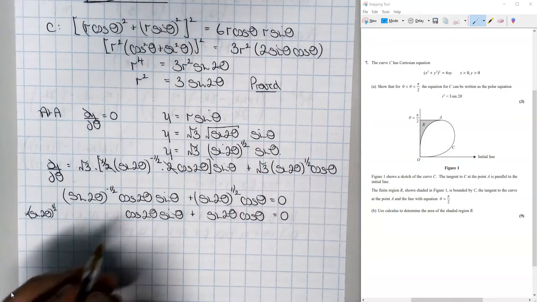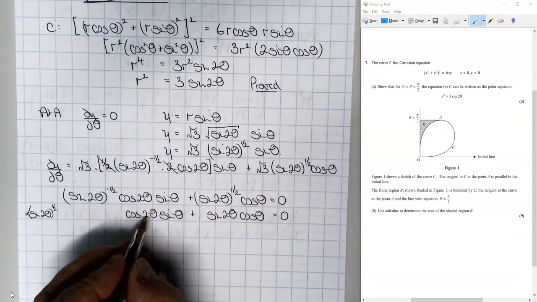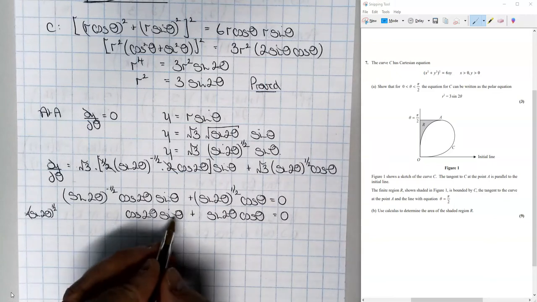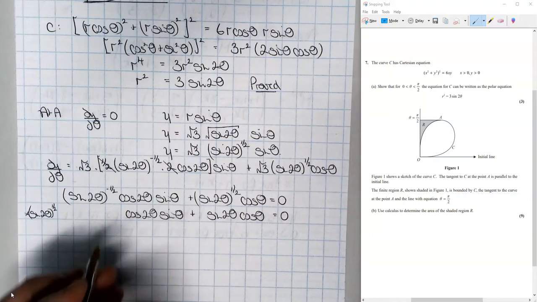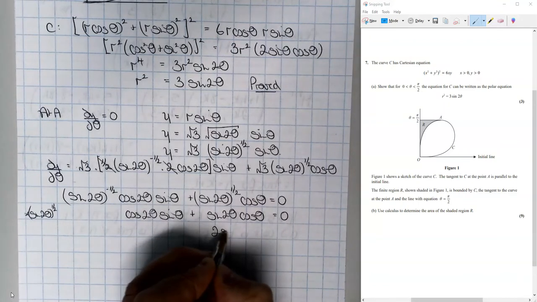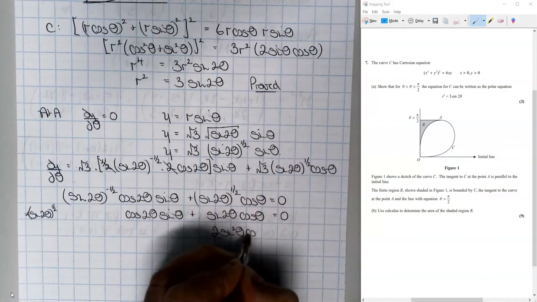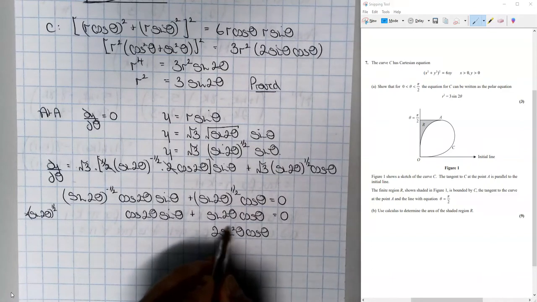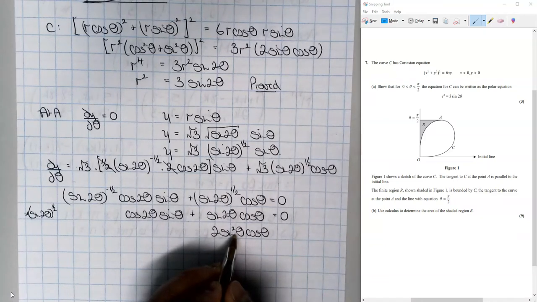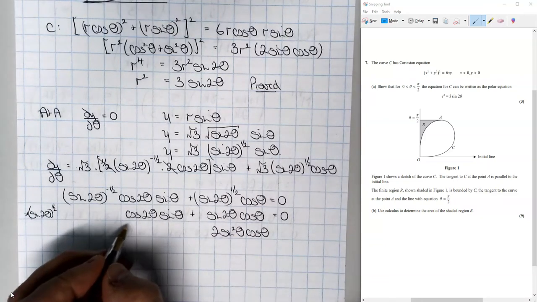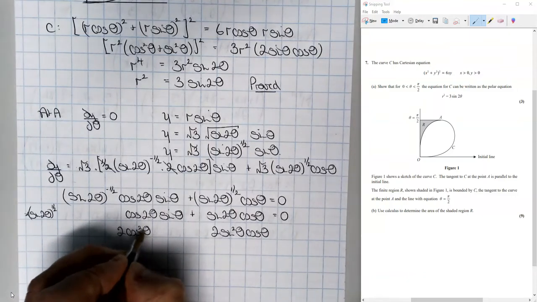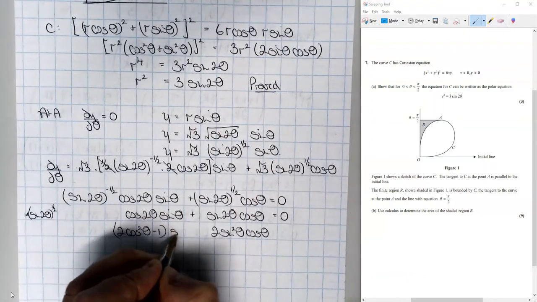Now I'm going to have to put it all in terms of sines or cosines. Because I've got a single sine here, this is 2 sine squared theta cos theta. Because I've got a sine squared, I can put that into cos squareds, or I can put the sines, so keep going. So this is 2 cos squared theta minus 1 times sine theta.